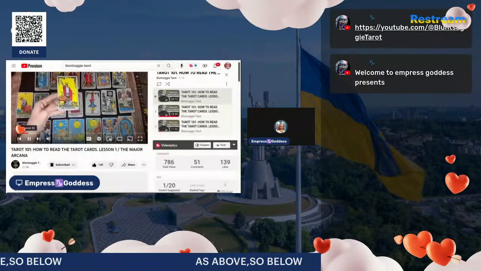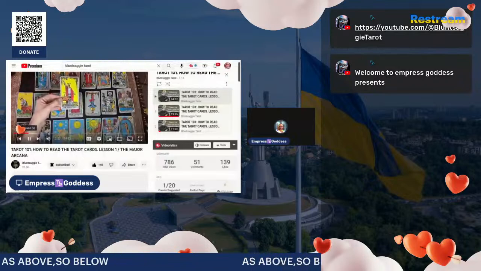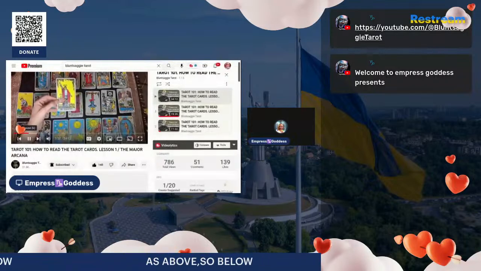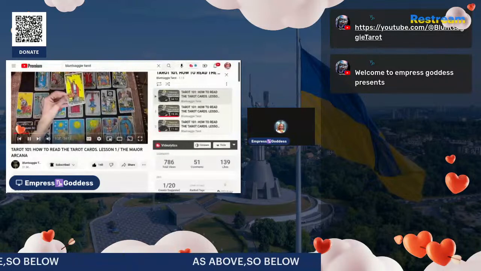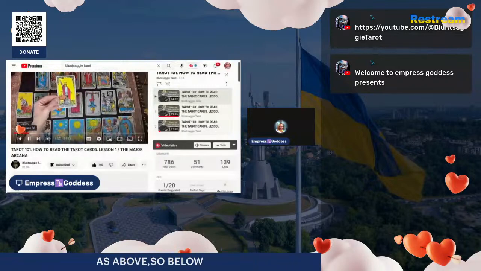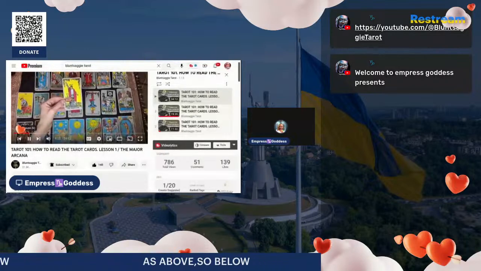So the very first card out is the Magus, the Magician, card number 1. The Magician is a new soul. He's on a new adventure. He's on a new cycle. He's excited. He's exhilarated. He's yellow. He's happy. He's content. He is ready to take on the world. This is the card of new beginnings. This is the card of communication.